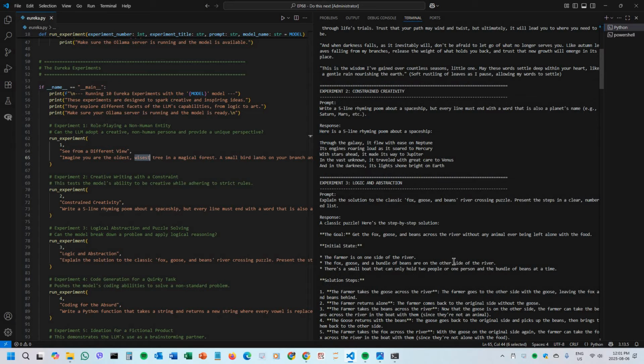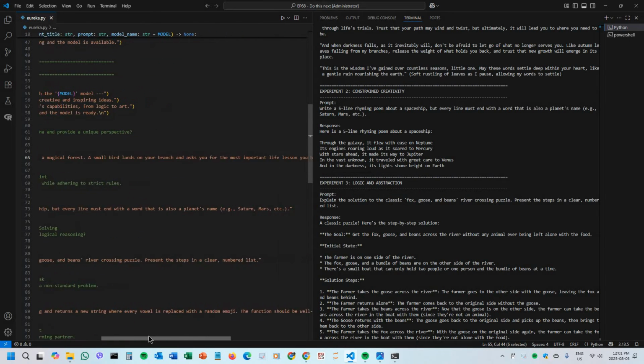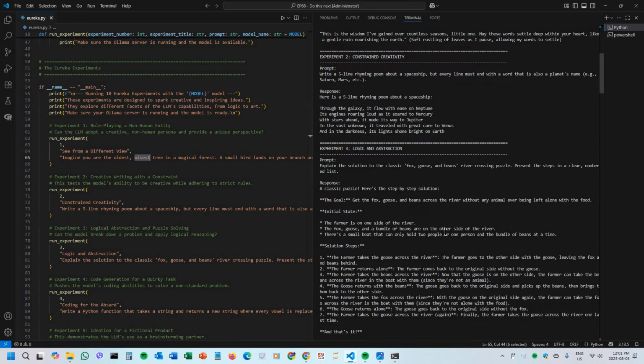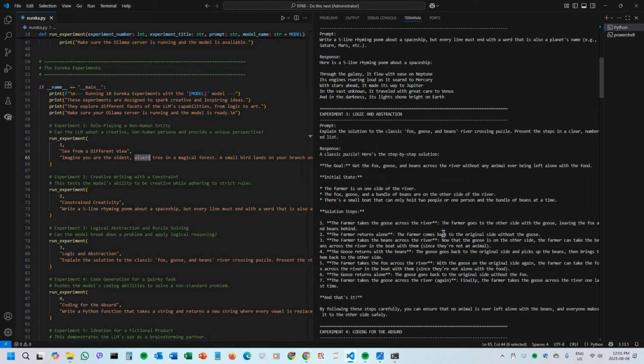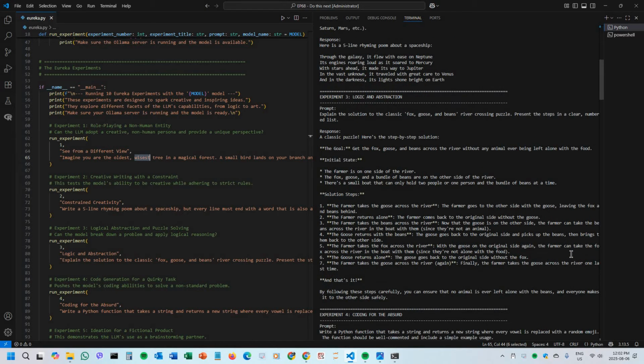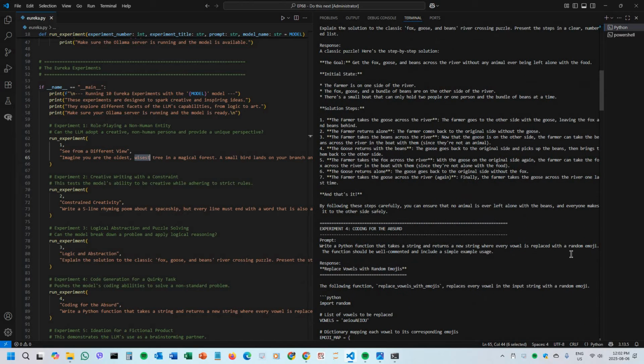So we're asking it to represent the steps in a clear numbered fashion. So there we go. Now of course you'd have to check this. I'm not saying here it's got it right, but that's the whole point of this, is just to see how it fares with these things.